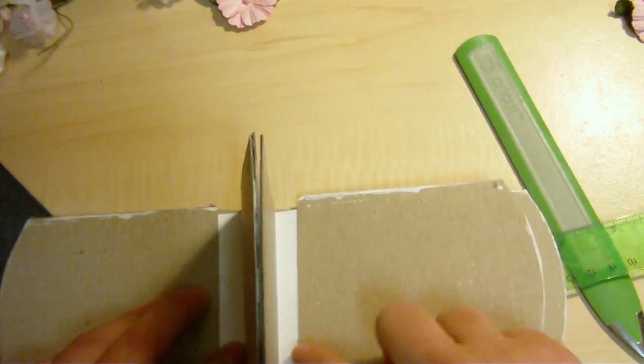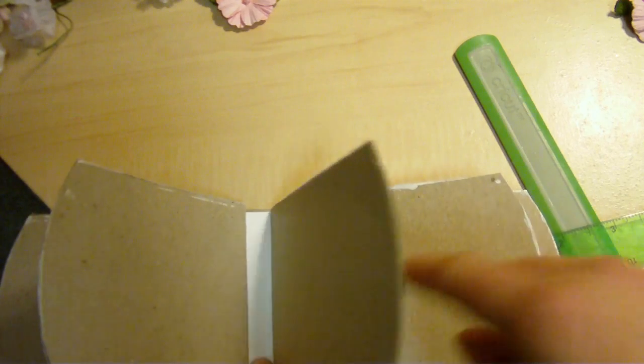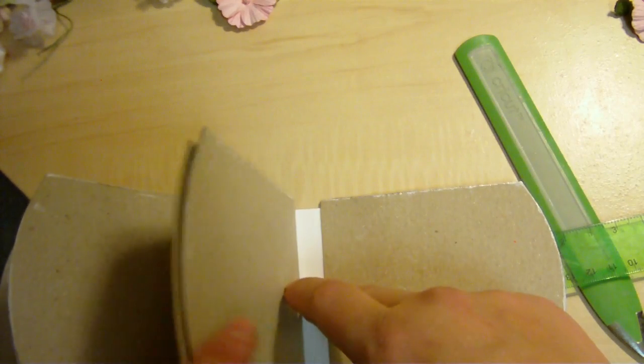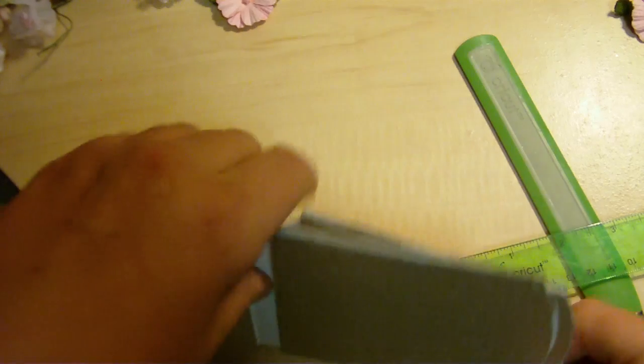Alright, what this is going to do is give your book a rigid form to work on. Now there's a couple downsides to doing this. First, if you do glue these pages on, when they are open, they kind of stand up because of the way the spine is. It kind of holds them together and makes the back rigid, like I had said.